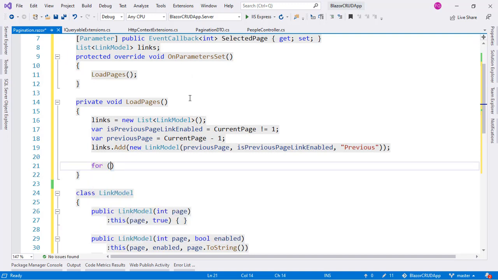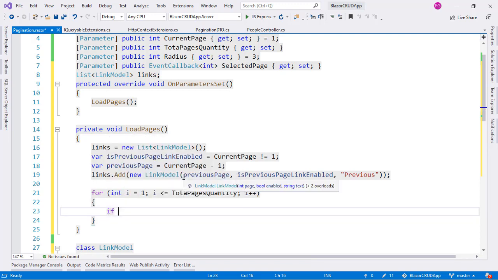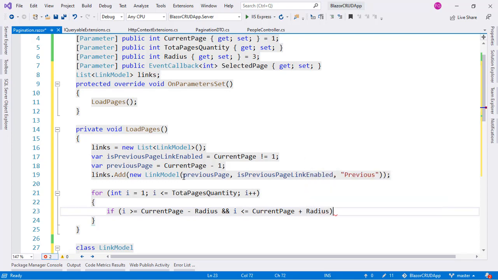Remember that we're going to use this radius number that we have here in order to limit the amount of pages that we're going to display. First, we will make a for. We'll say from 1, and we're going to count to the total pages quantity, and we're going to count one by one, and we're going to say if I current page minus the radius and I less than or equal current page plus radius.